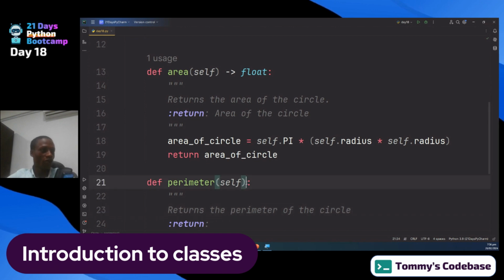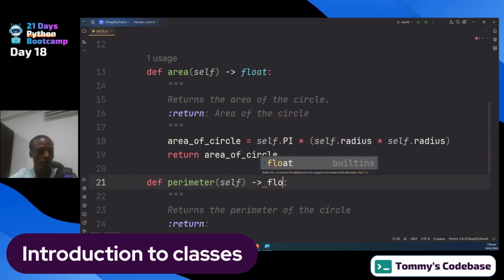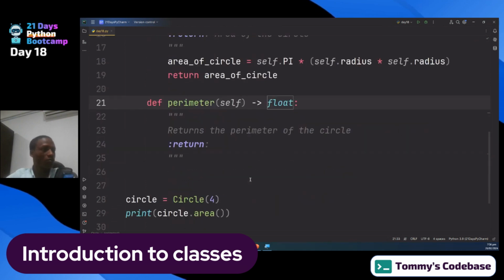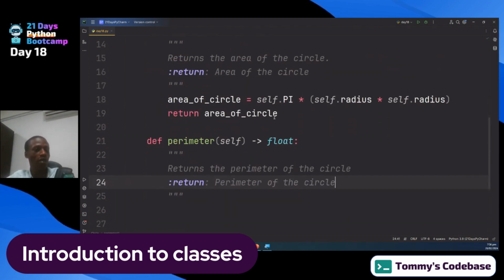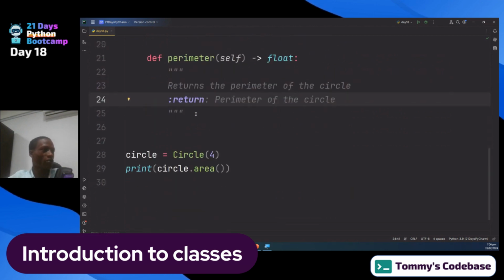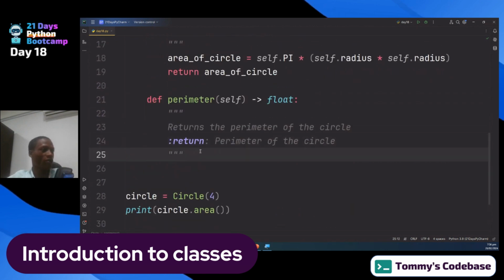And we can also modify this one a bit to give the return type, which is also a float. It will return then perimeter. If this documentation confuses you, don't worry. You can skip it. It's not compulsory. But if you can give it, anybody who is reading your code will know that you are a seasoned developer.